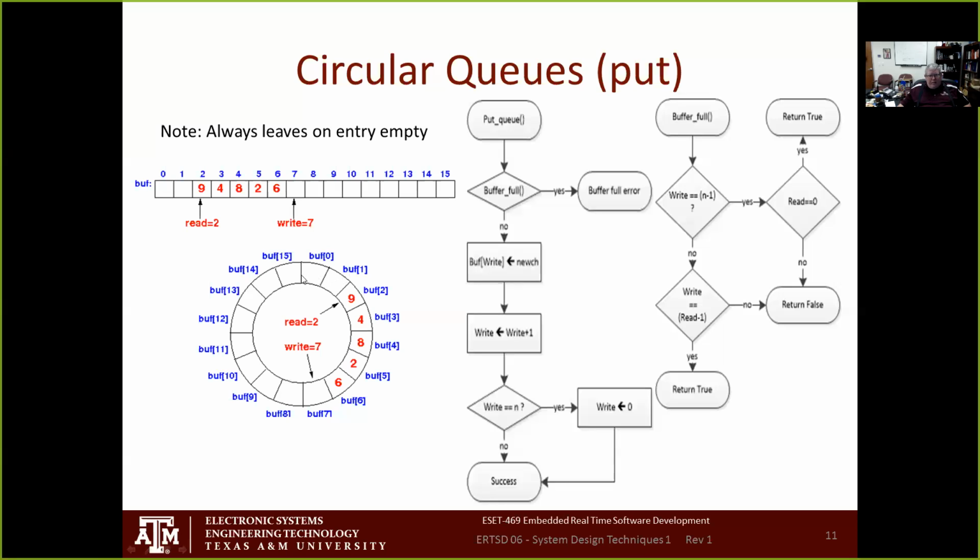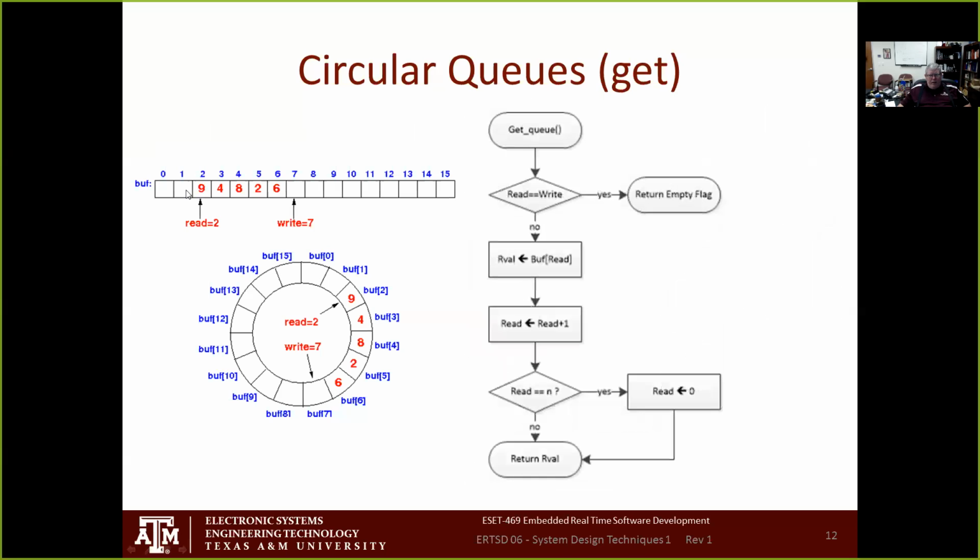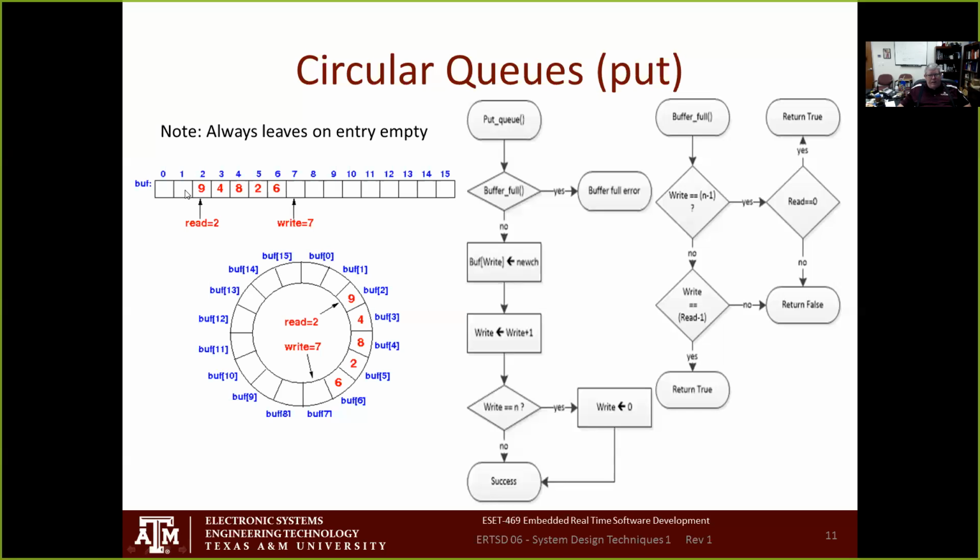If it is, then we have this situation where right is here, read is here, we're at buff minus 1 effectively, and so if that's the case, then we return true, the buffer is full. If the read pointer is anywhere else in this circle, anywhere but here, then the buffer is not full.